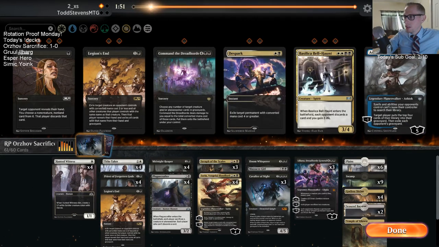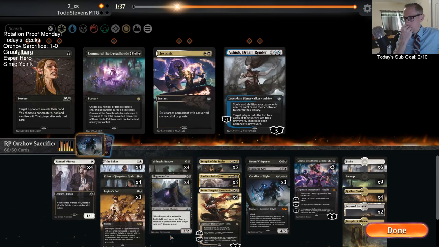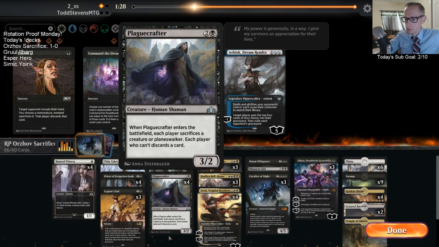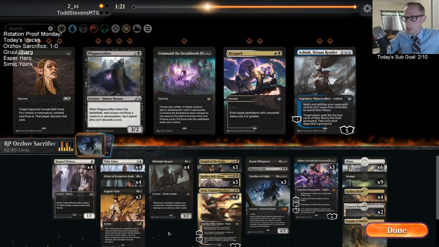So let's get Masked Girl, certainly. And so we're going to play more Legion's Ends, even though some of their more important cards cost 3. I kind of like Bell Haunts here. What if we go lots of Bell Haunts? Gains life, makes them discard. Cut the Plague Crafters.